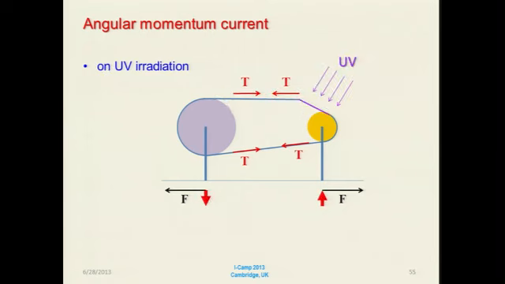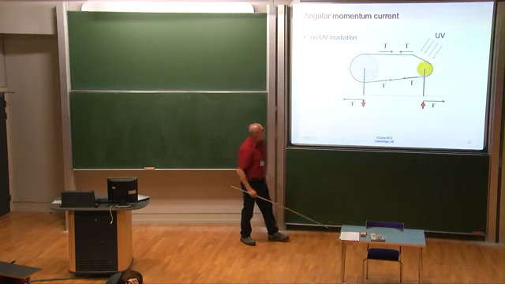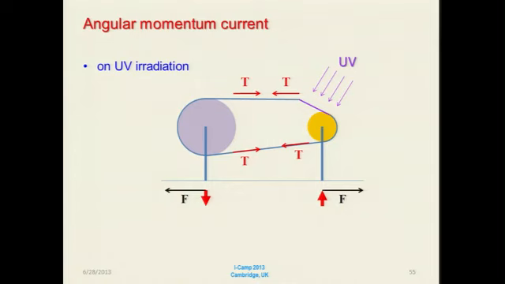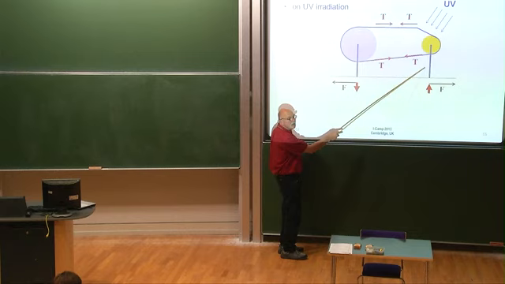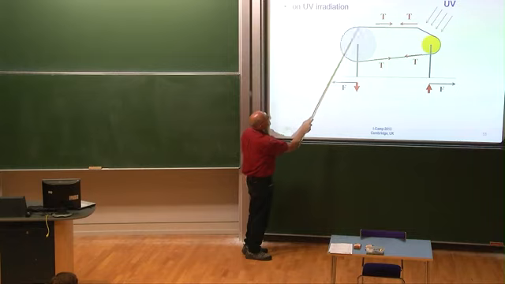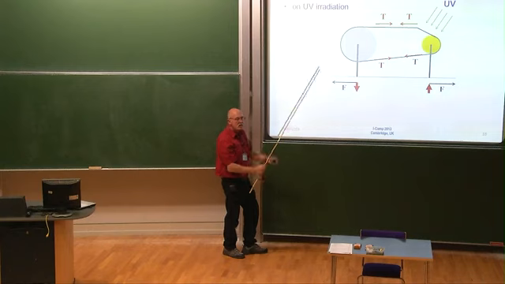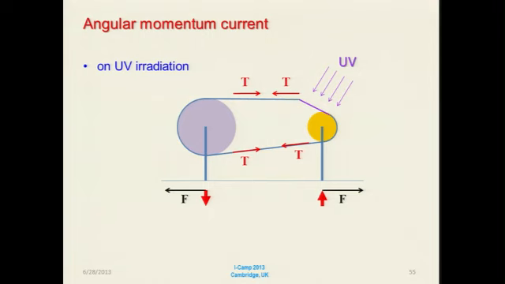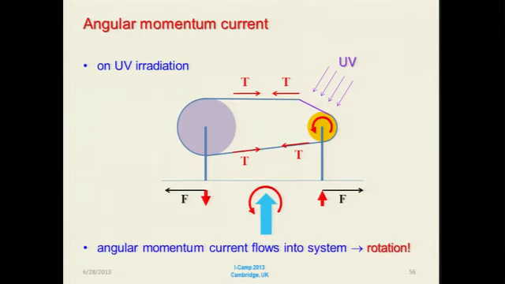Now you bring the UV source and you deform the filament here. I exaggerated a bit. But you can see here we have a downward force, but up here we don't. So we have to lift up on the holder here to keep the thing from coming down. And the opposite happens here. Here we have an upward force, but here we don't have a downward force to balance it, so we have to pull down on the thing. So we have to essentially exert a torque by the table, and angular momentum flows into the system this way.